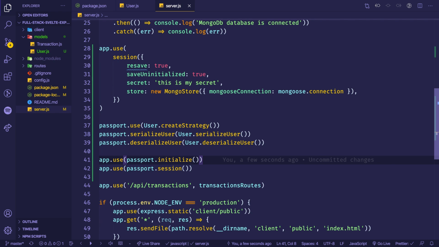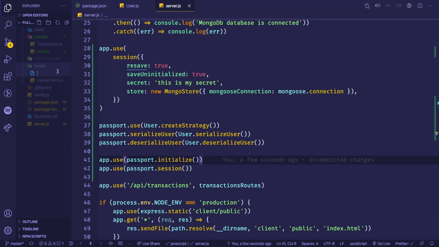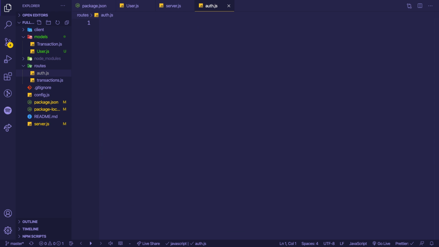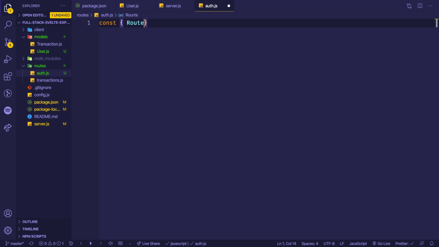And now we are going to add some routes for the users. So I'm going to call this, in the routes folder, I'm going to create a file called auth. So these are going to be the auth routes. And here I'm going to first, from express, require the router.